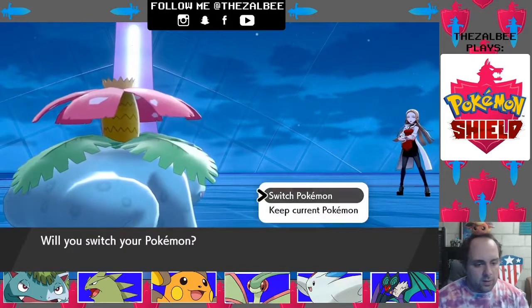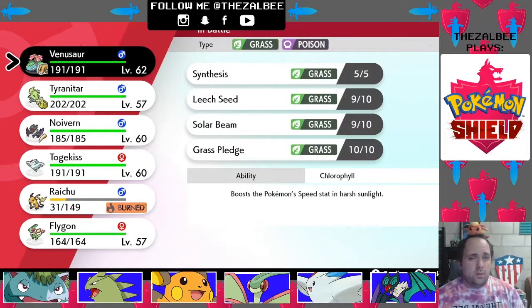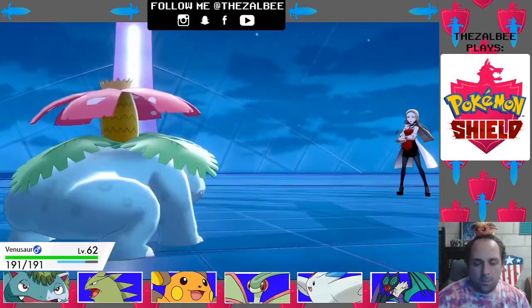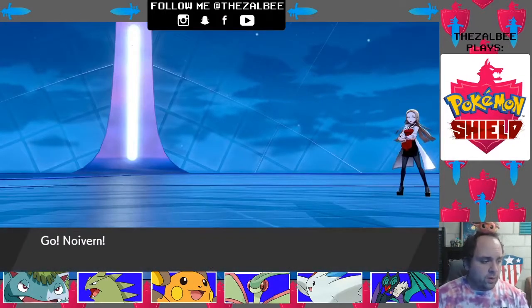Salazzle. Okay, Salazzle. Salazzle is a fire and poison type. So I think we should be fine going out to Noivern. I think we should be good. I think Noivern can finish this up.